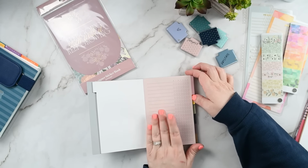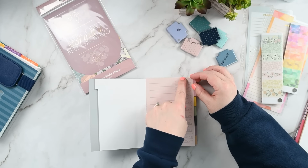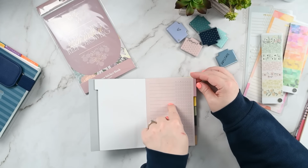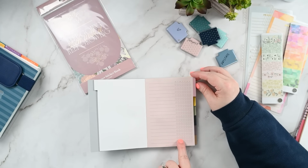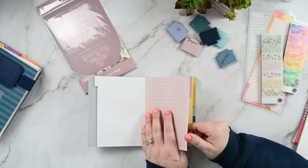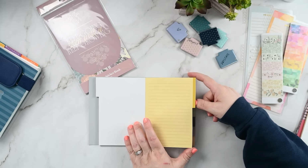But then we have that big random habit tracker that I would probably just repurpose as a notes page. I am able to just ignore this and use this as lines and just write. And so this is probably just going to be scratch paper for me. I will never need this many habit trackers. So for me, that's just going to be for when I need to scribble stuff down, I'll probably use that.